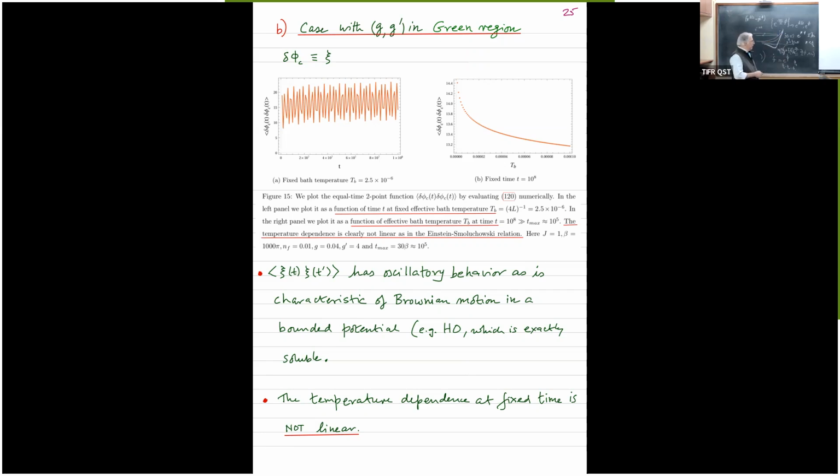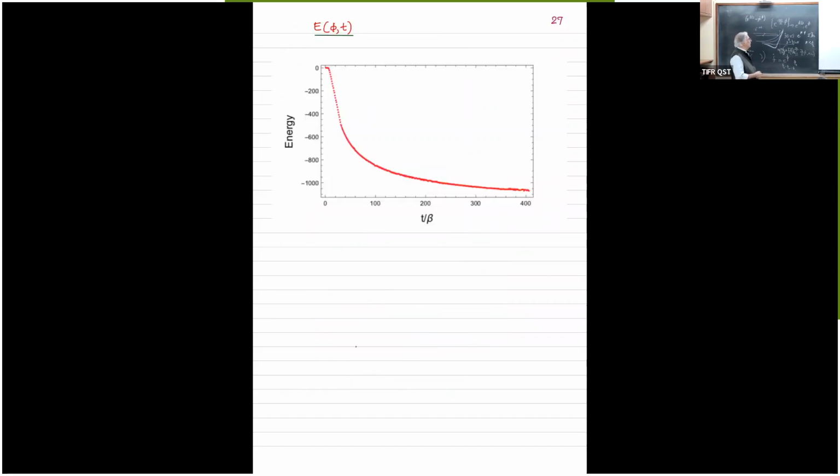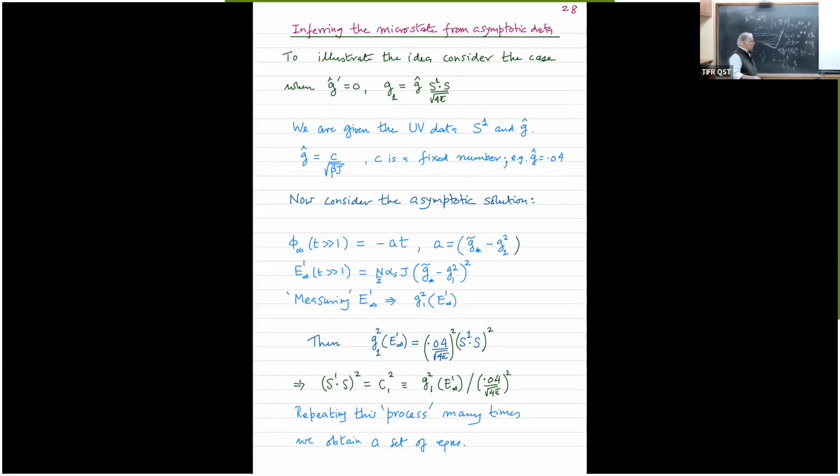Okay. So the next small thing is that this classical equation is actually a Hamiltonian system, even though it's very complicated. And so we can actually introduce the notion of a time-independent energy, from which the equations of motion can be derived by just Hamilton's equations. And you can also plot this, for example. You can see the energy and all this goes away in the case with the black hole. So, okay, this is one part of the talk that's sort of done.